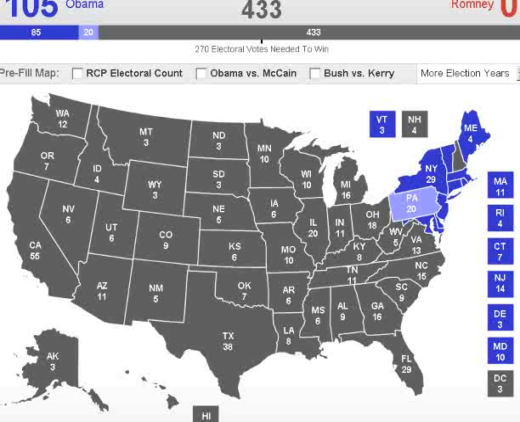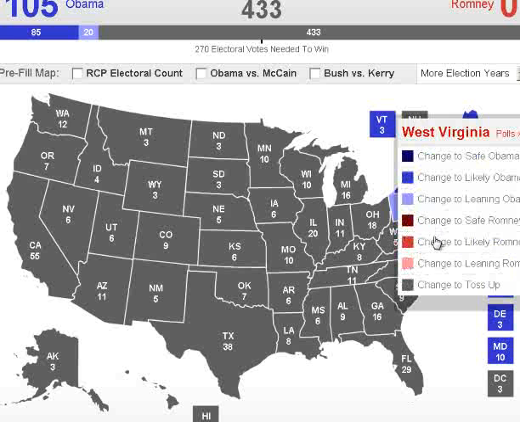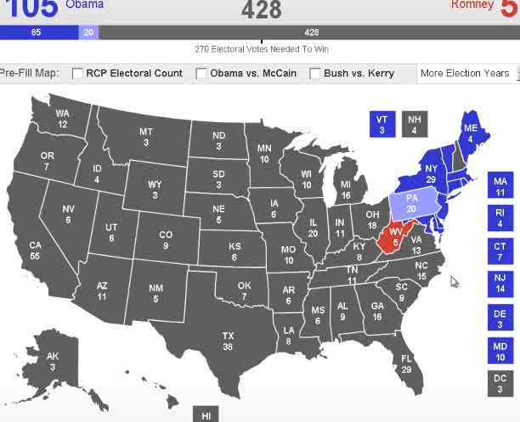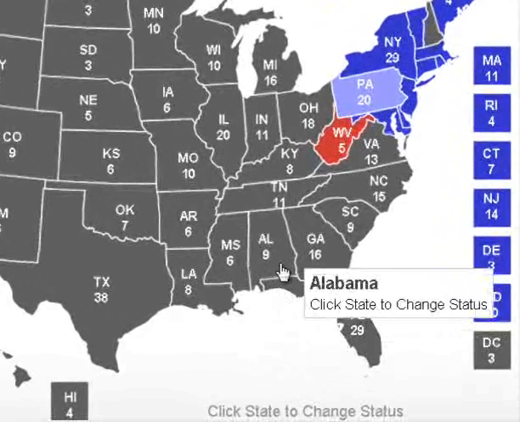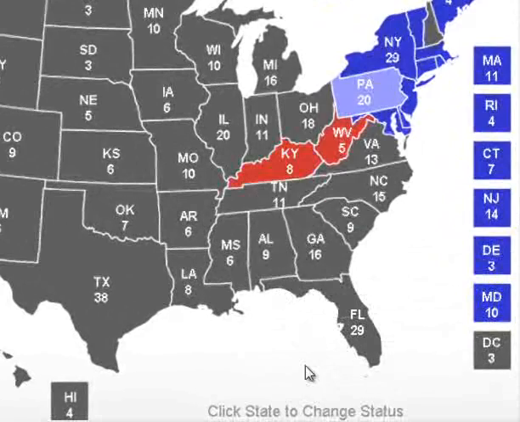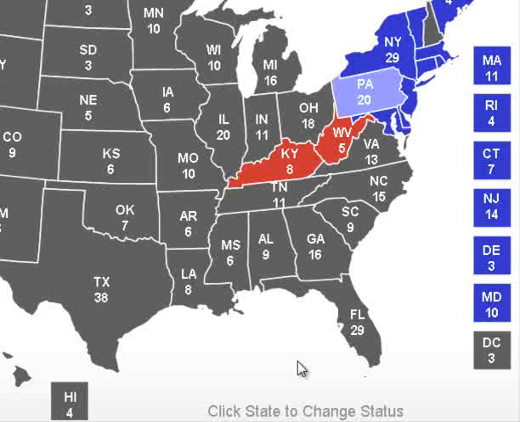President Obama has had enormous trouble in West Virginia in various contexts. He lost West Virginia big in 2008. He even lost the primary to Hillary Clinton in 2008 by a very wide margin. There's no reason to think that West Virginia will be close. I will put West Virginia in the Romney column. Same basic analysis with Kentucky, also an Appalachian state, also a state with a strong working class white population, but a state that President Obama has not been competitive in, again, either in presidential politics or in the primary politics in 2008. Kentucky will cast its electoral college votes for Romney.